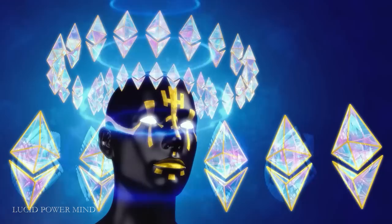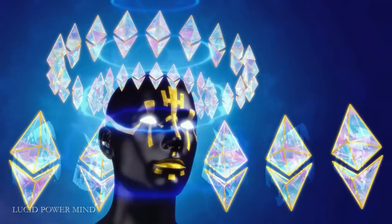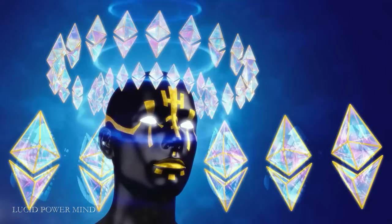Slowly, become more conscious of your posture. Bring your awareness to the spots where your body meets the ground. Feel the way you are supported beneath and try to sink deeper into these spots.